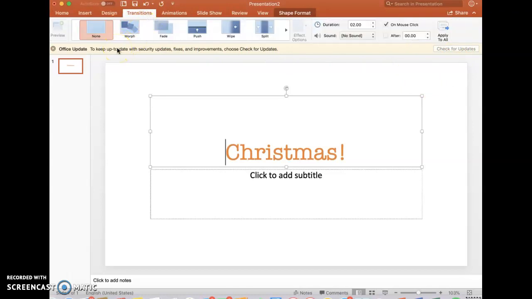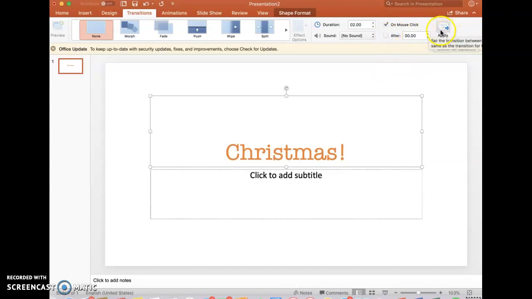And then transitions, this part right here, all of these are for your slides. So when you go to slideshow up here, we'll talk about that later, and you present it, these will be the way your slides slide in. And then you can add sound, and then this will be the duration, like how long it takes for the slides to transition. And then this on mouse click, for your transitions, your slides will only transition if you click your mouse, or you can turn it off, and if you turn that off, it'll be after a certain number of seconds that it'll just transition on its own, or you can do both.